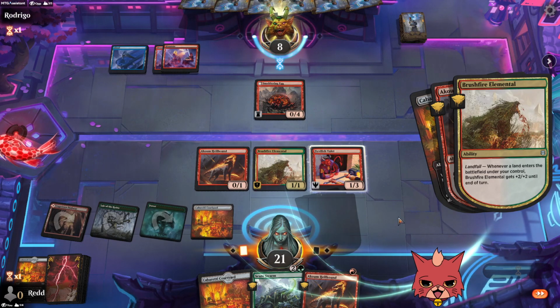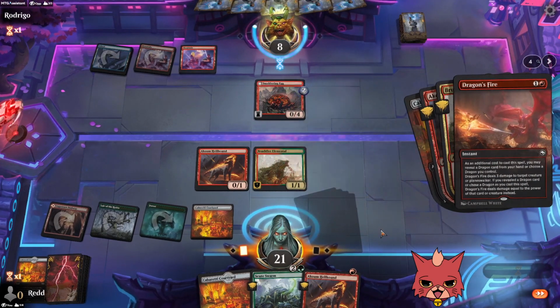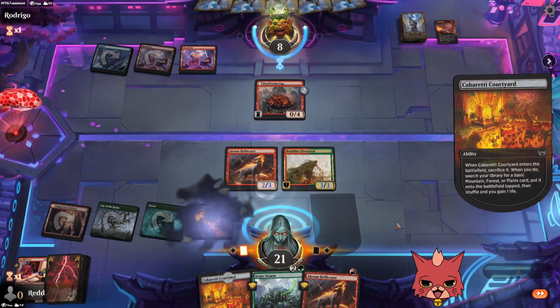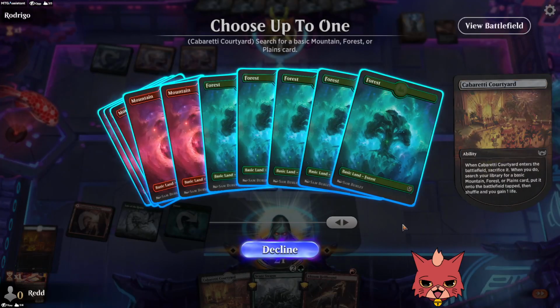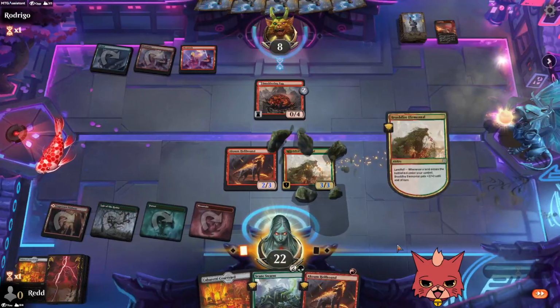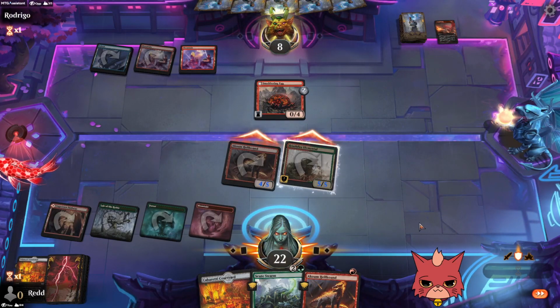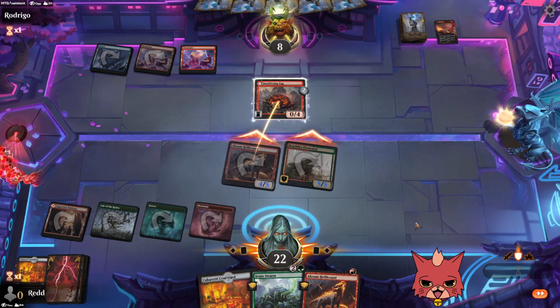Yeah, there's a bunch of different types of removal they can have. Okay, so they go for the Dragon's Fire. So I guess they plan on removing something else here? Because this is 9 damage on the board. Maybe they plan on blocking the Hellhound. They can't block the Brushfire.